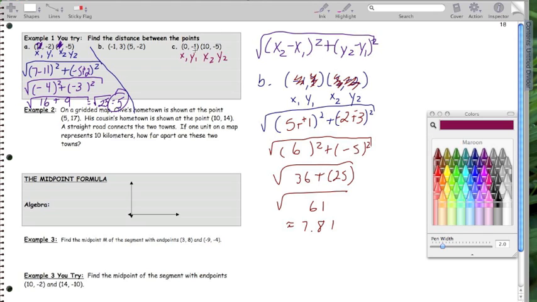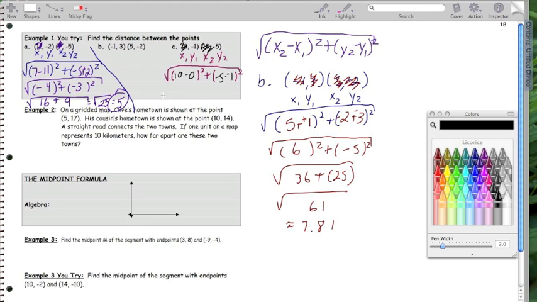All right, x1, y1, x2, y2. Put in the bones of the problem, the formula, x parentheses squared, and now let's start filling things in. So x2 minus x1 is going to be 10 minus 0. y2 minus y1, that's a negative 5. I almost crossed it out. Negative 5 minus negative 1.